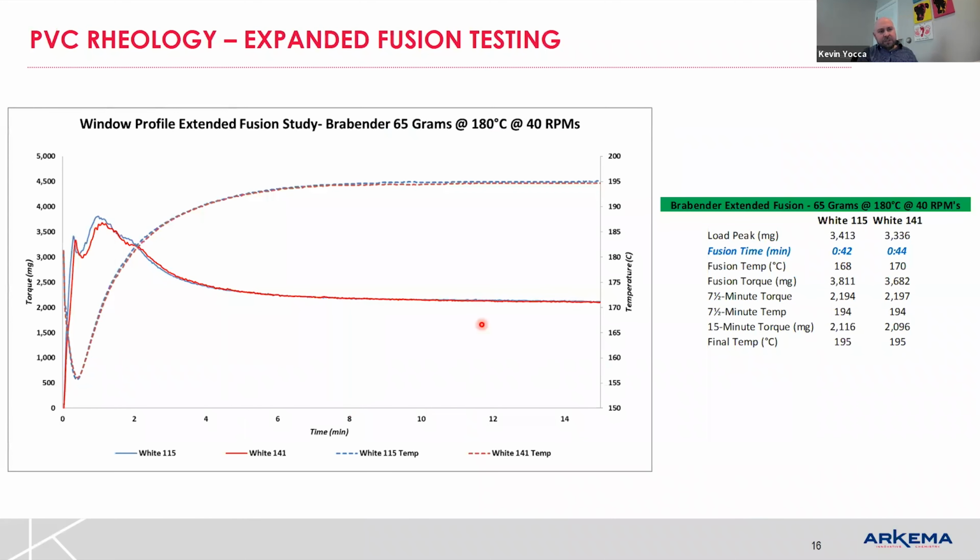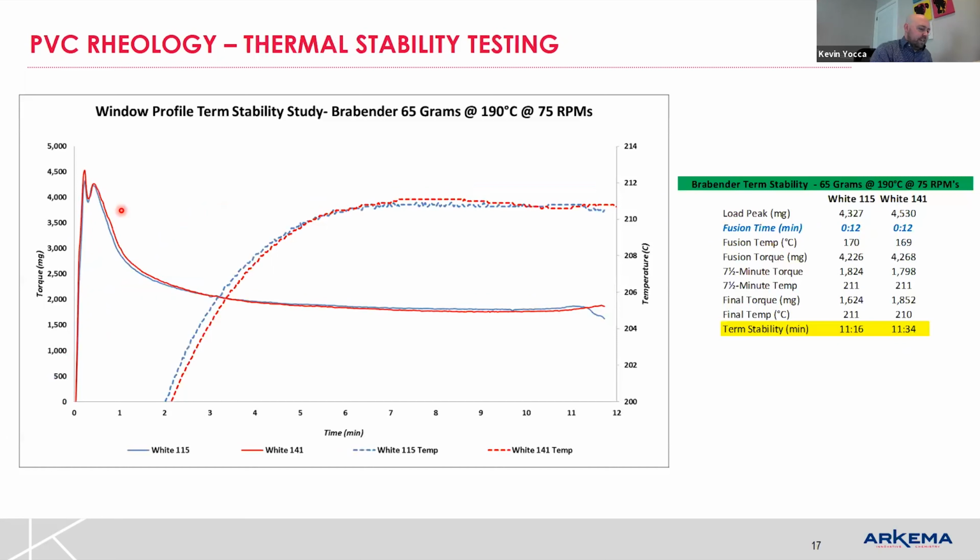So the test that we do off of that, I think you saw some of it. Expanded fusion. So this one I would probably want to draw out a little bit more. But the idea here is to look specifically at the fusion peak itself. This is where the material is more or less aggregated and agglomerated. We have a good association of the primary PVC particles that have been released from the skin. And we try to see, okay, what's the difference in fusion time between two compounds when I make adjustments? Very simple. We take a look at that, we draw it out. That's why it's called expanded fusion, and take a comparison.